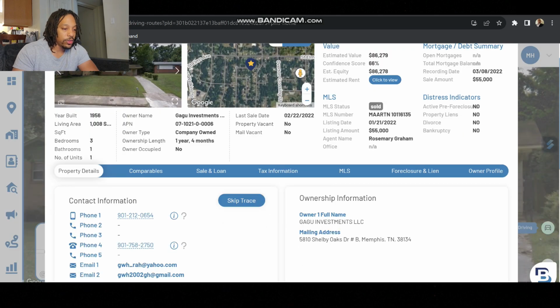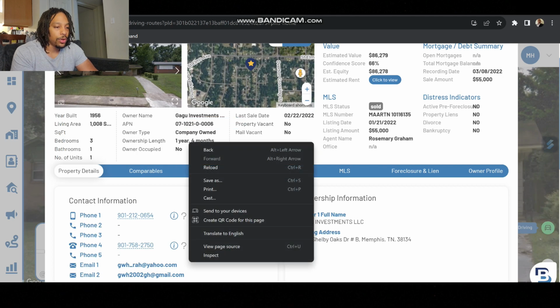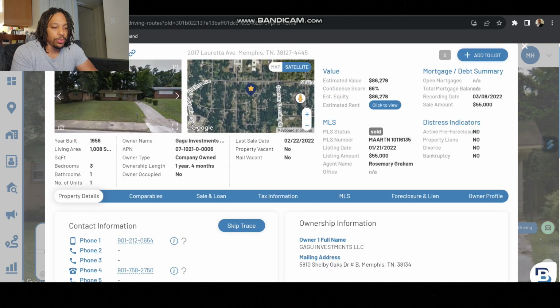And this is one that I've actually skip traced before. So at some point we've tried to call them. I don't know if maybe one of my virtual assistants got in contact with them or not. I don't remember ever speaking to this person. So not sure what happened here, but you can get through the property details here.